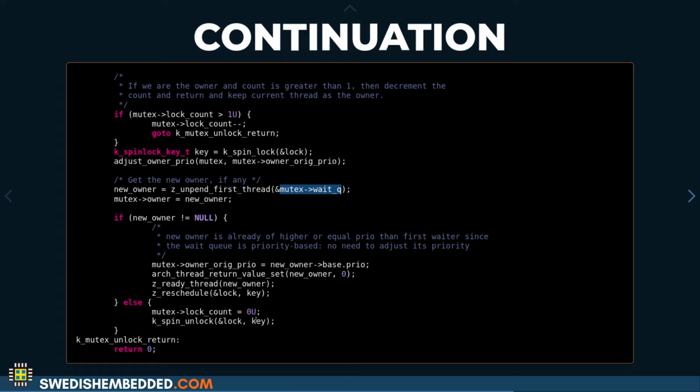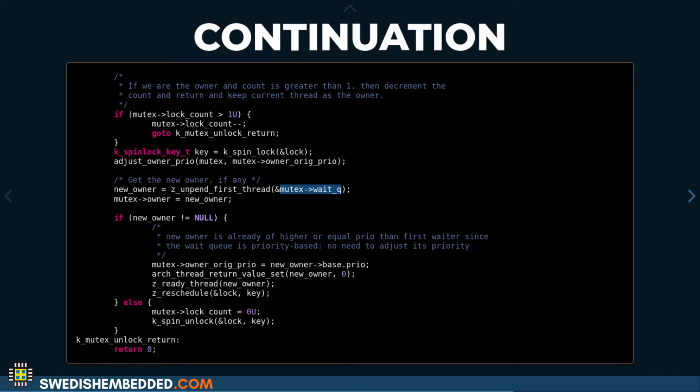As you can see, if we have a mutex that is not being locked by another thread, then the locking and unlocking operation is very lightweight. There is basically just a brief locking of the spin lock when accessing the data of the mutex, and then we just return success in both cases, in both the lock operation and the unlock operation. So go back through this code listing and really try to understand what's going on here. The concept is really simple, but there are a lot of little intricacies in how this is implemented.